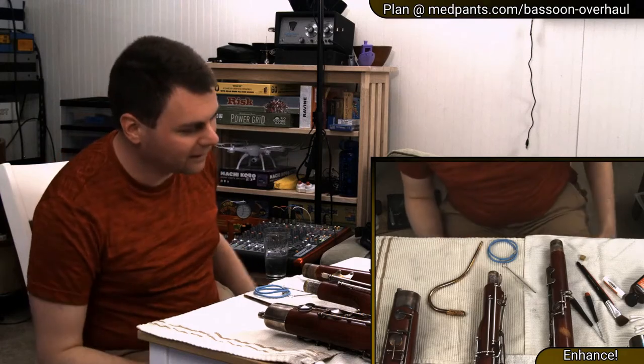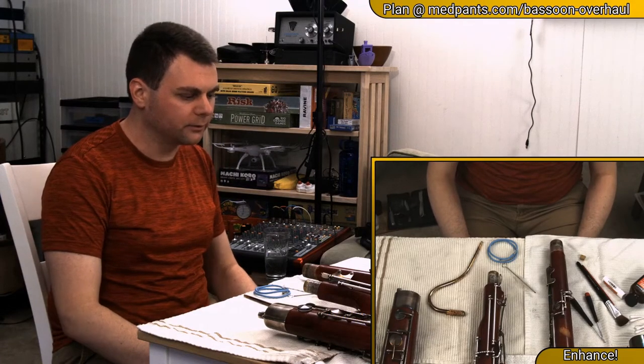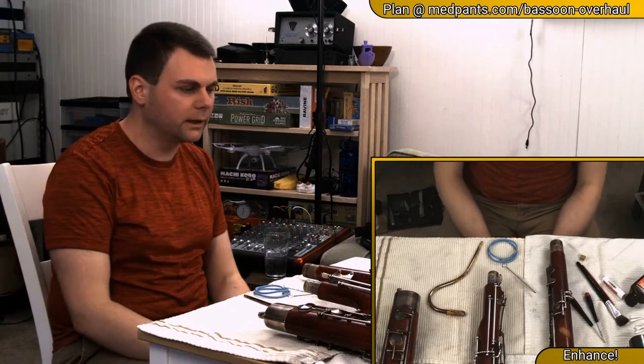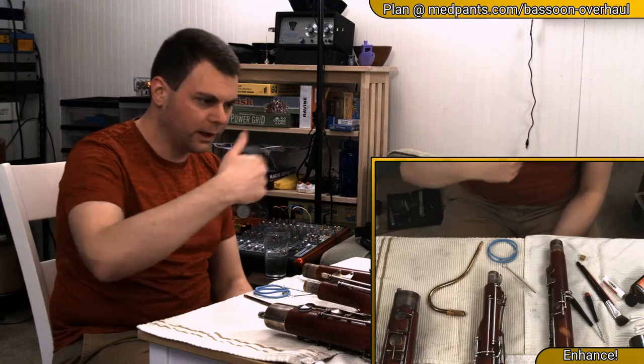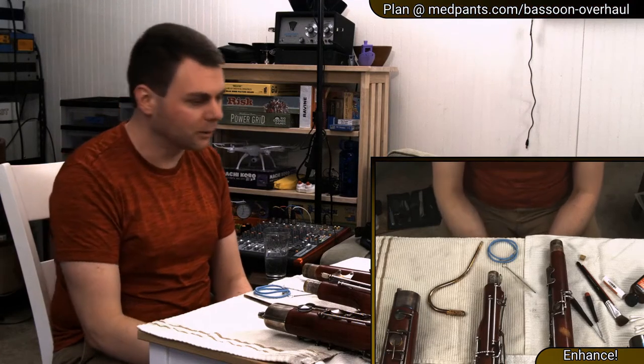But it feels nice to get that out of the way, and then I think the remainder of the stream will be just polishing and cleaning up keys, because that's really the longest part of this whole thing. There's a lot of surface area on the total of the keys, and getting the grease out of the ends, and getting any of the stuff off the bottom or the inside, and then actually polishing the whole thing is pretty time-consuming. Not the most interesting, but that's kind of where it is. And then I'll break for the day.